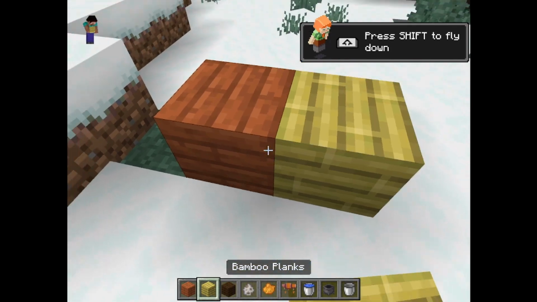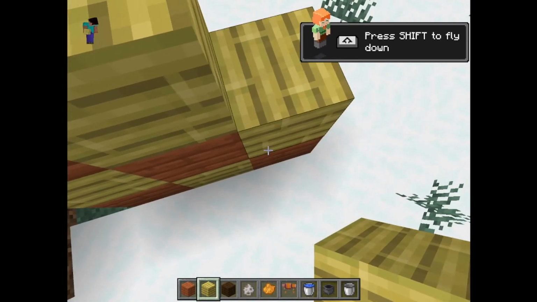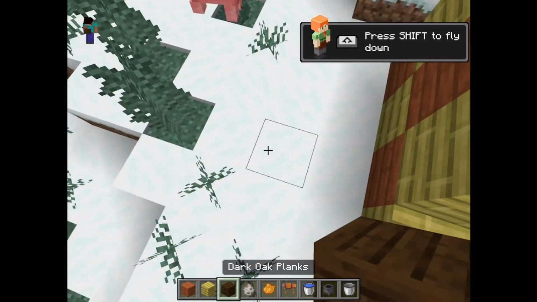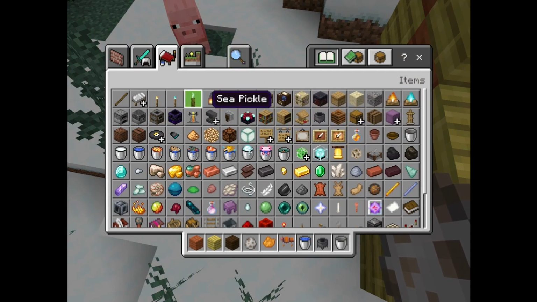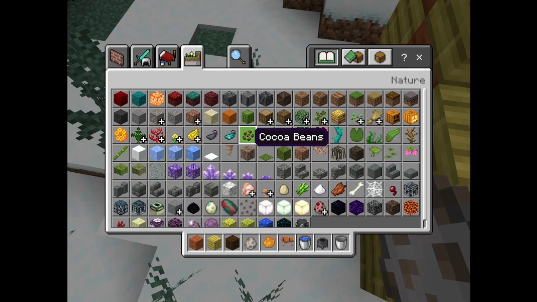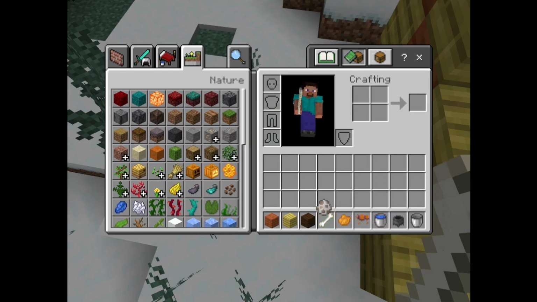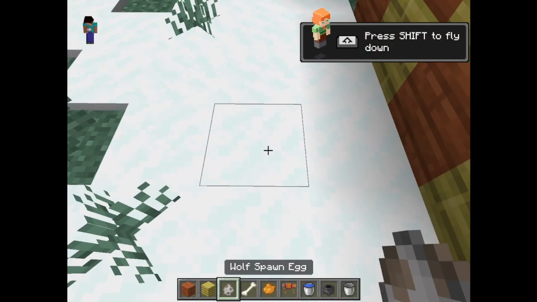Okay. So I think it's an 8x8. That was odd. Oh. Okay. Bones. I forgot which one the bones were in. No. Of course they're in nature. And I have absolutely no idea why. I know, press shift to fly down.